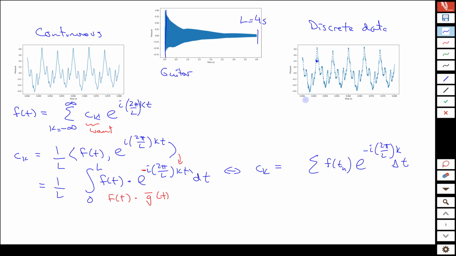But the t is going to be these discrete times. So it's going to be t sub n. And so we definitely need to move this delta t further back out there. So this integral, area under this curve, if you want to think of it as that, can be computed or estimated by taking the area under these dots using the function value of these specific points, these discrete points, and then this exponential evaluated at those same discrete points. And we still have the 1 over L, that wouldn't change.